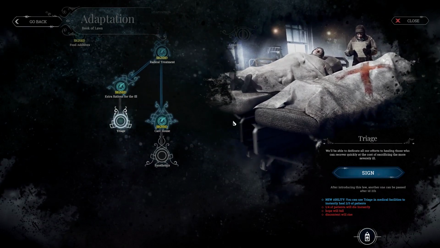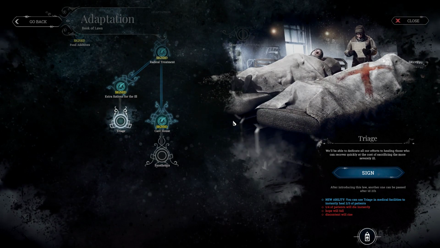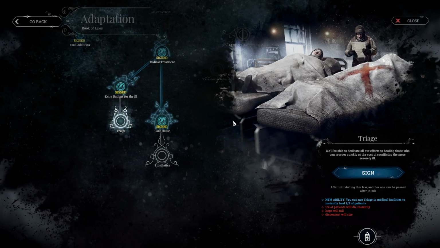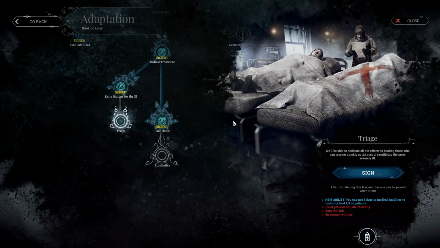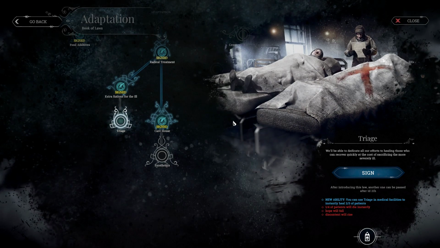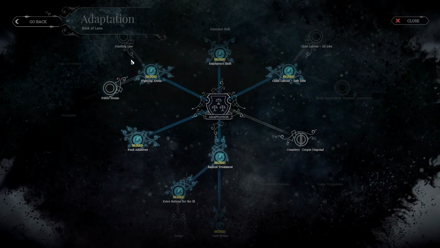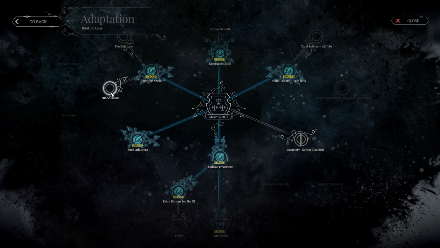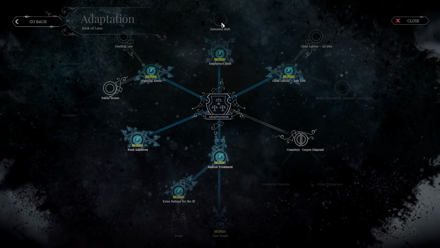So what does triage do? We'll be able to dedicate all our efforts to healing those who can recover quickly at the cost of sacrificing more severely ill. New ability, you can use triage in medical facilities to instantly heal two-thirds of patients. A quarter of patients will die instantly. Hope will fall, discontent will rise. I'm not sure that is the right thing for us to do. I'm wondering about cemeteries, I'm wondering about the public house, but our discontent is so low that I don't think I need to go down this route at the moment.